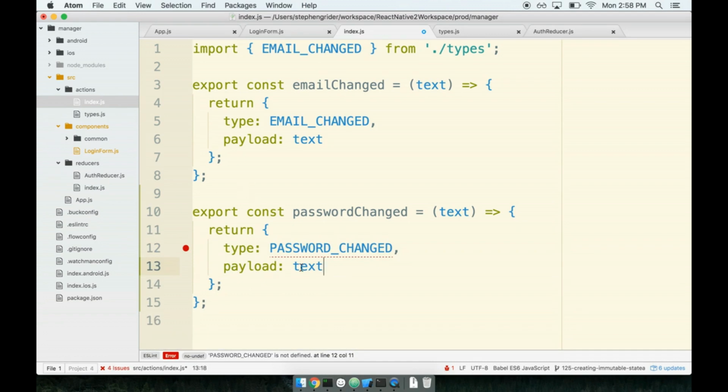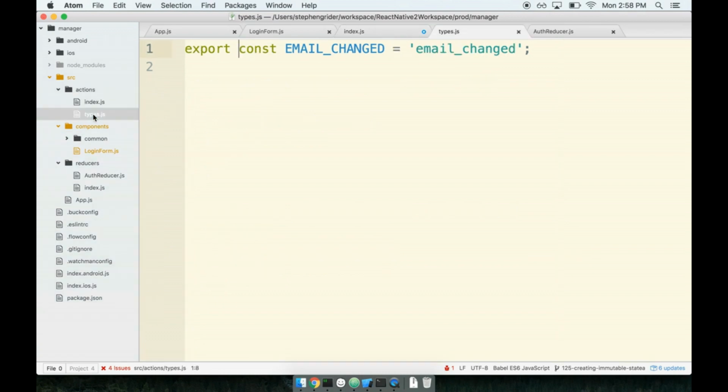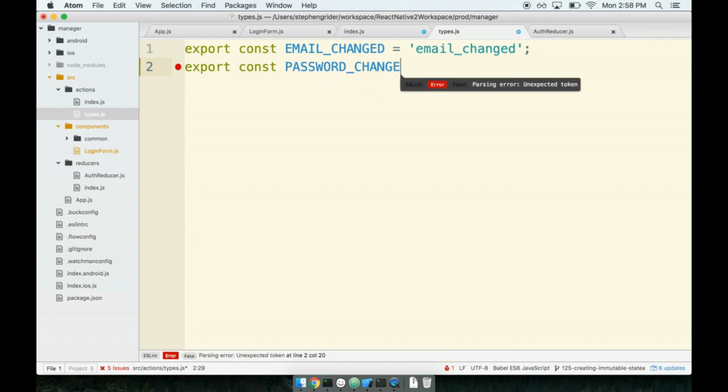So the text right here is the new password that the user just entered. I have to also define my password type here. So every action creator has its own singular unique action type. And I do that all inside of my types file. Let's first open up the types file. So types.js. We will define our const of PASSWORD_CHANGED.